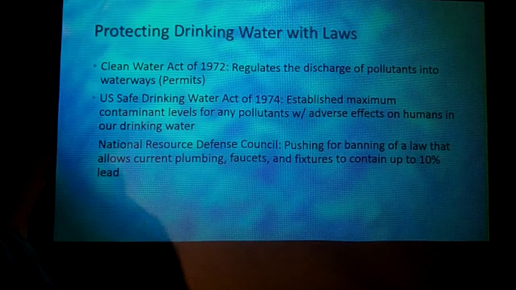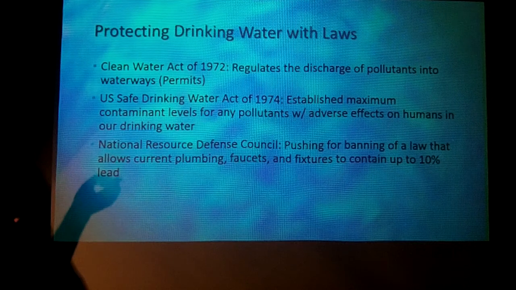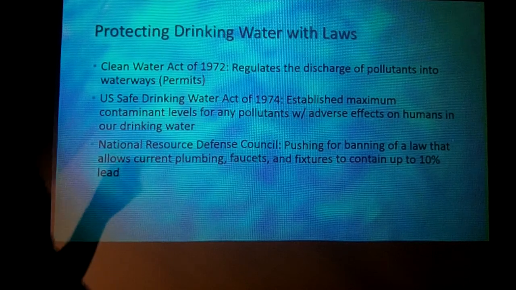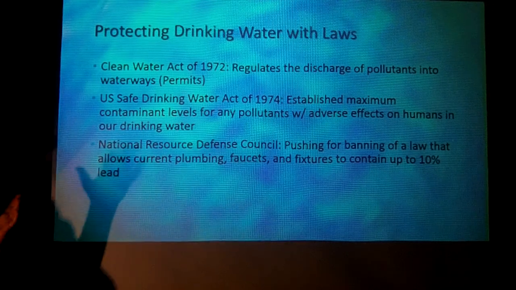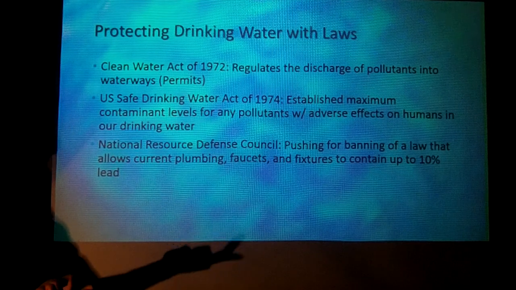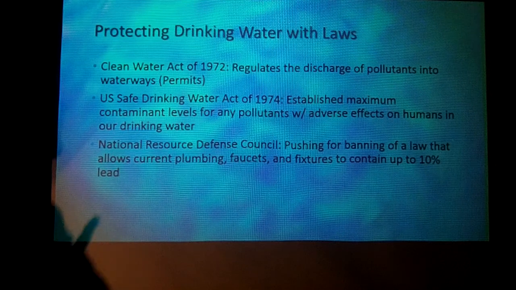Beautiful. Okay, so Clean Water Act of 1972. We have to be familiar with what these things do. The Clean Water Act regulates the discharges of pollutants into the waterway, obviously meaning from industry, okay? So they're given a certain number of permits based on what chemicals they use, how big they are, and how much they have to discharge. They're allowed a certain amount of discharges into a water body, or a river.